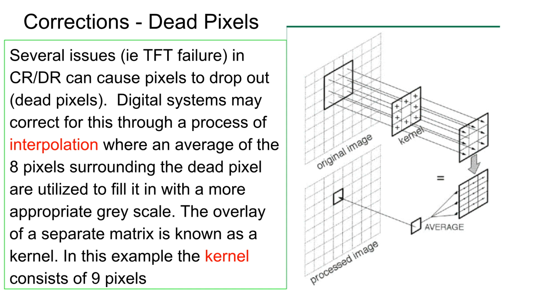So the 8 surrounding pixels we call a kernel. The one in the middle is the one that's dead. And interpolation is this mathematical method of taking the known data in multiple levels and trying to take unknown data, that being the dead pixel, and giving it a brightness level. So this theory of interpolation gets used not just for dead pixels, it's one example, but it's a way of saying, looking at my social network, well, if people are a lot like me and this one person isn't, but they're friends with me, then chances are we have a lot of the same interests. In this case, it's our brightness level.